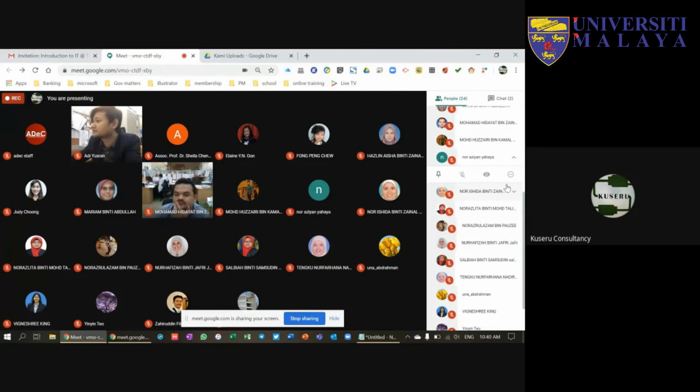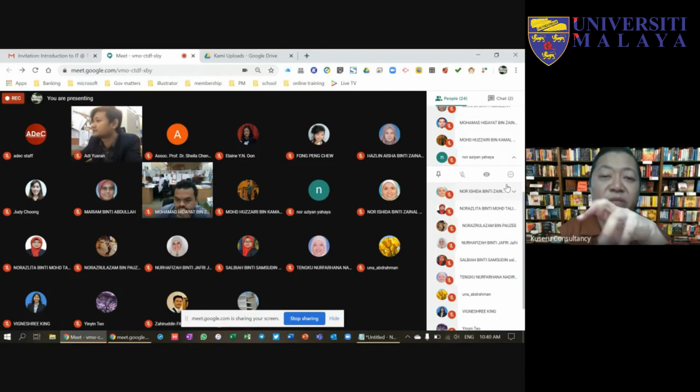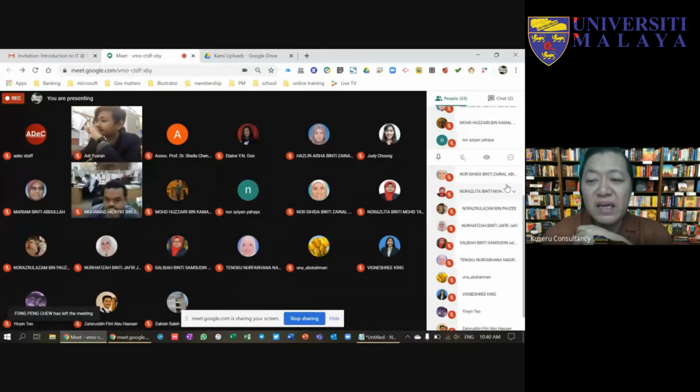As a participant, you can pin any of the participants, which means that the one you pin will become the focus screen. You can mute other participants, unless the participant mutes manually.